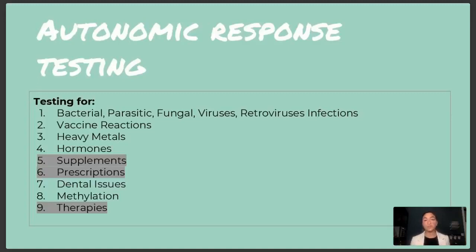But instead, we use the autonomic response testing to test for your body's response. We test to see what supplements your body is going to benefit from, what therapies your body is going to benefit from, and we test this against your DNA. So any supplements we recommend, or herbs or remedies, it's because your body said yes. And the same thing goes for therapies. Like, do you need to detox? Do you need to be on a specific diet? We can test these things against the body. So anything you do, you're going to get faster results because it's what your body is going to benefit from.